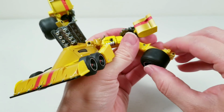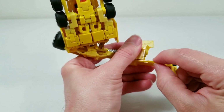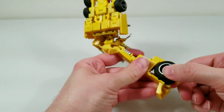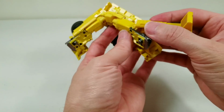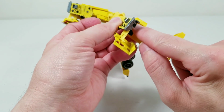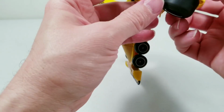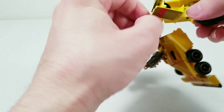Take the tire, and you want to rotate the tire kind of in. Get this piece right here, flip that out like so. It's going to fill in this front portion here. And take the tire, you're going to fold it to where the tire itself is going to sit almost flush with this section right here. And then we're going to take this, rotate it back in, and now the knee tab, which is right there, is going to go into that slot there. And then this gray piece or metal looking piece is going to go right inside that slot right there.